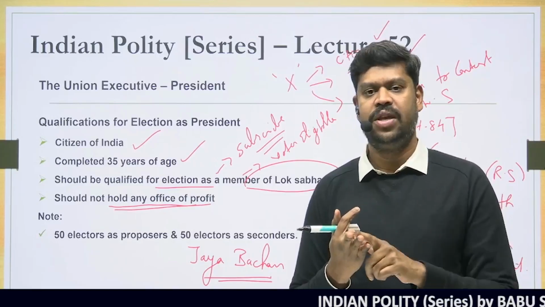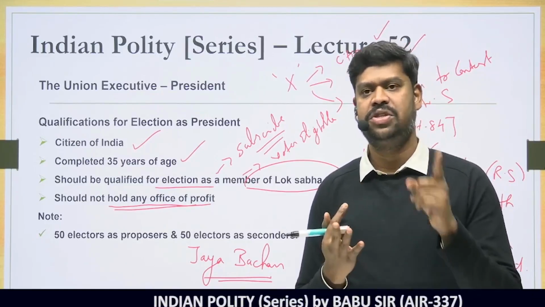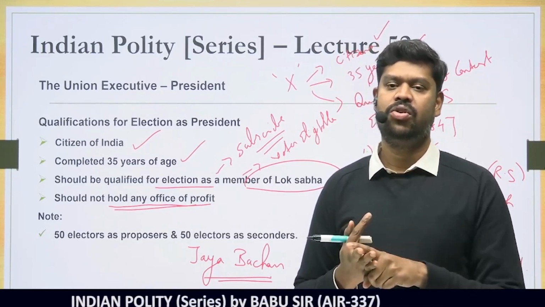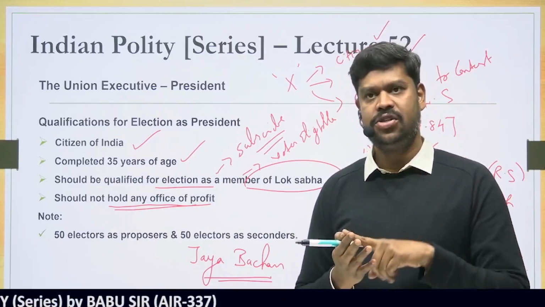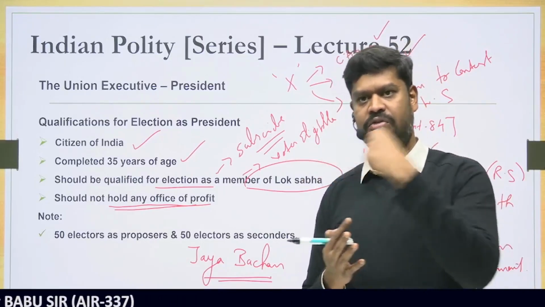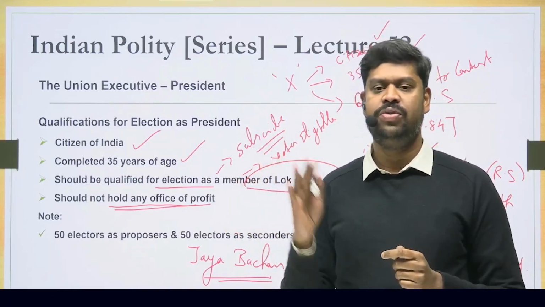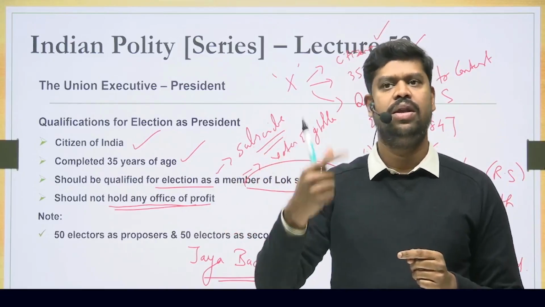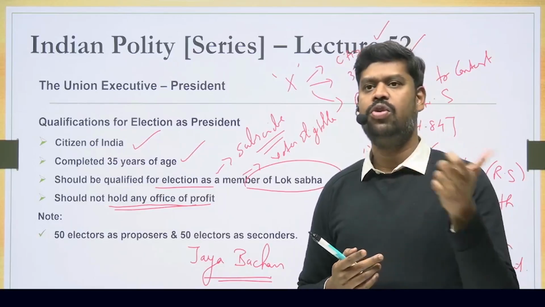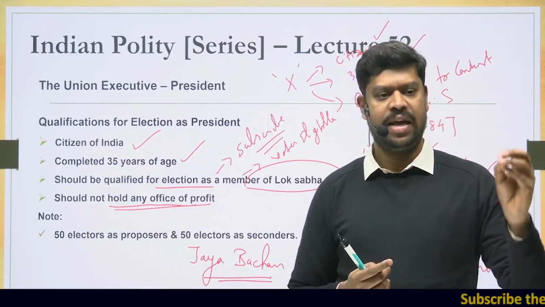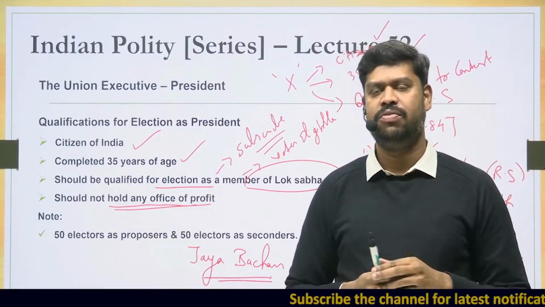Third condition, he should subscribe to an oath in front of an authorized authority. Who will determine that authorized authority? The Election Commission of India. Who is usually that authority? It is the Secretary General of Lok Sabha or the Secretary General of Rajya Sabha. In addition to that, he should also be an elector from any constituency for the Lok Sabha elections. That means out of the 543 constituencies for the Lok Sabha elections, he should have a voter ID in any of these constituencies. In addition to that, he should not hold any office of profit, that is, no office either under the central government or the state government or the other local authorities by way of which the profit is receivable.